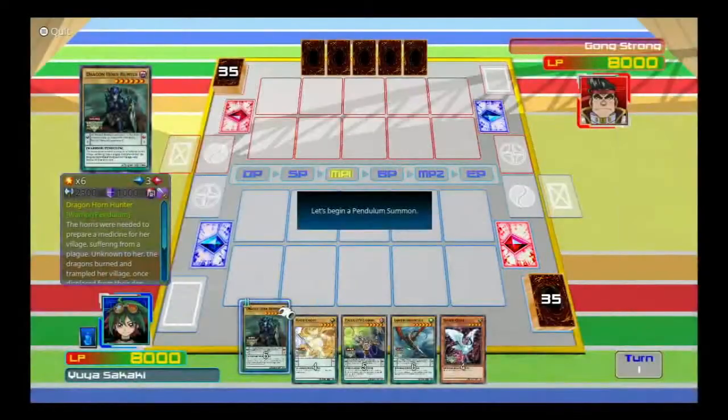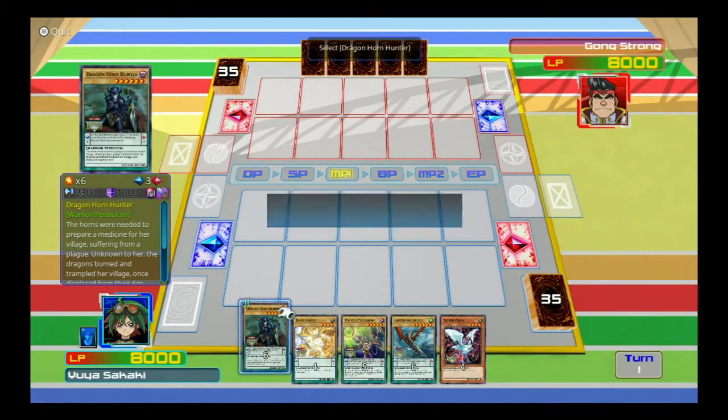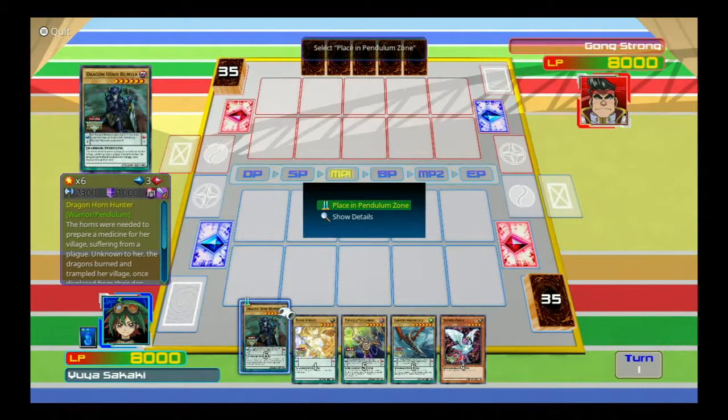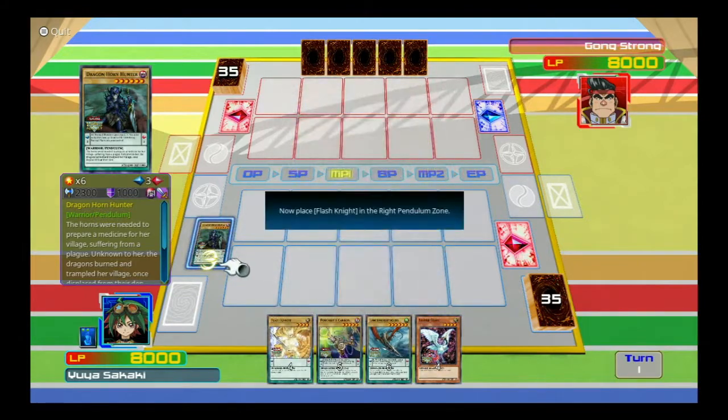Okay. Yeah. Let's begin. First, place Dragonhorn Hunter in the left pendulum zone. What's that gonna do? Pendulum effect. All normal monsters gain 200 attack. You take no battle damage from battles involving normal monsters. And it's played as a pendulum spell card. Oh, that's neat how it's kind of got the fusion of the colors there. Okay, that makes sense now. I don't know what those 3s are for, though, but okay, we're going to place that in the pendulum zone.